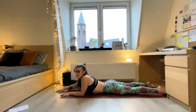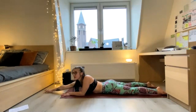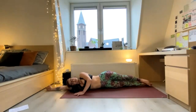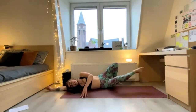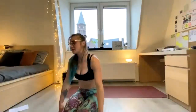Okay, right arm slides in front of you. As far forward as possible. It's like water there. My water bottle, my sweets. And then I go for my pinky. I keep reaching forward. Oh my God, I want to touch the bed. I want to touch the bed. I'm here. This is really nice, actually. A bit on the balance, so you can place that top foot to the back. And relax here. Little baby serratus stretch.